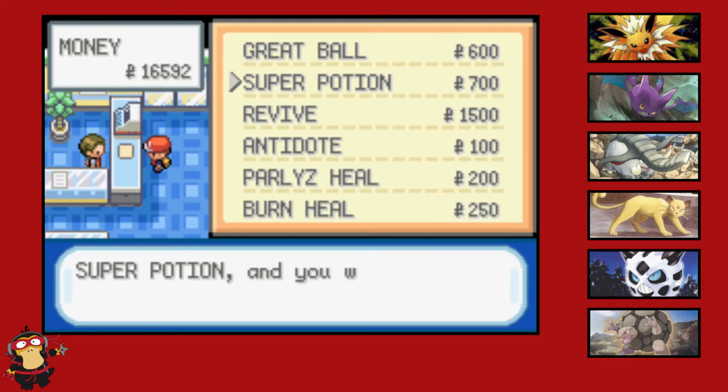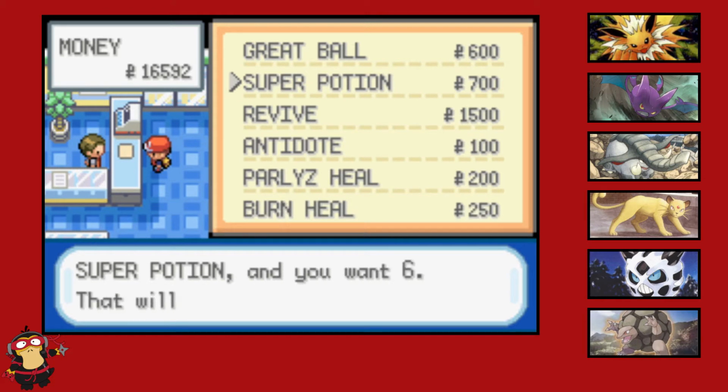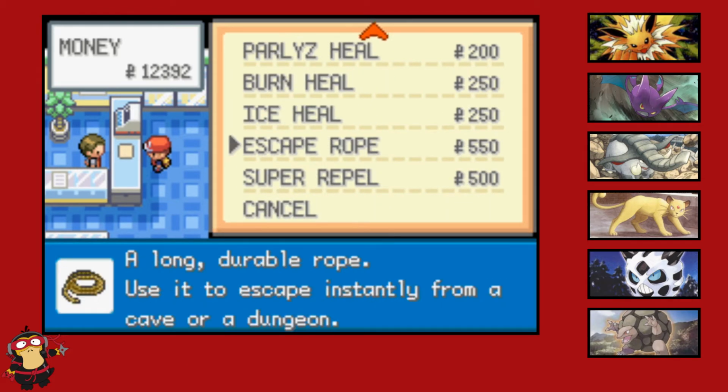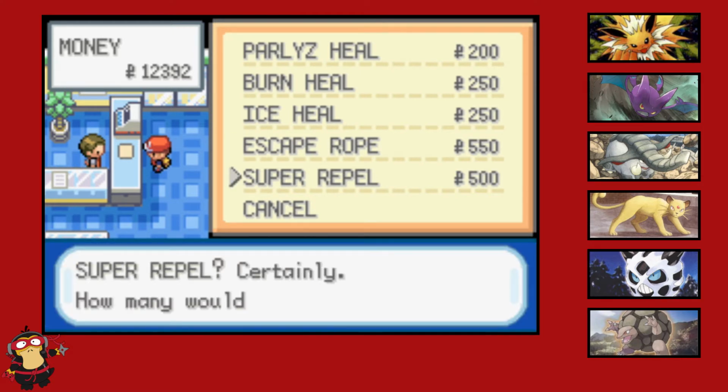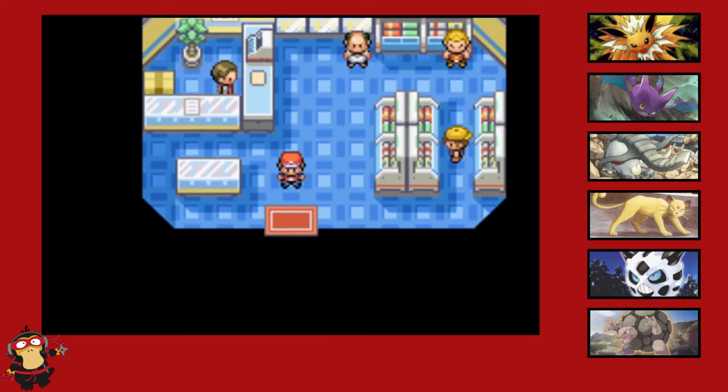Buy 16. Oh, wait, no. Let's do a smart, because there's vending machines in the next town, I think, too. We can use those to get a better price. Let's buy 5 of these if I need them at some point. And I think that'll do it for now.